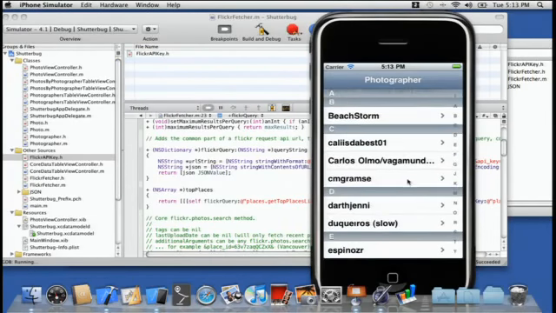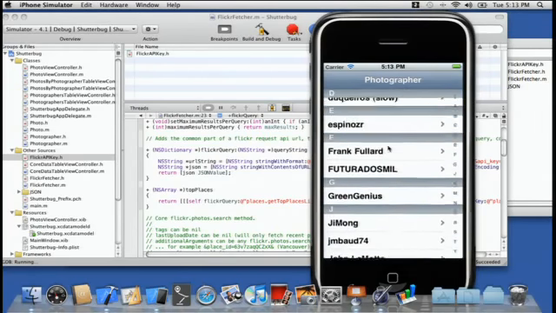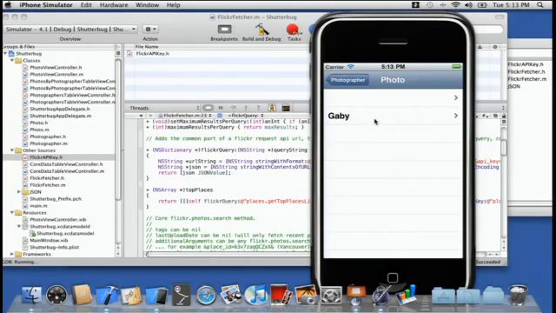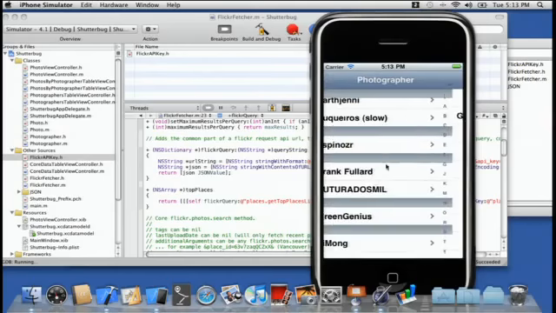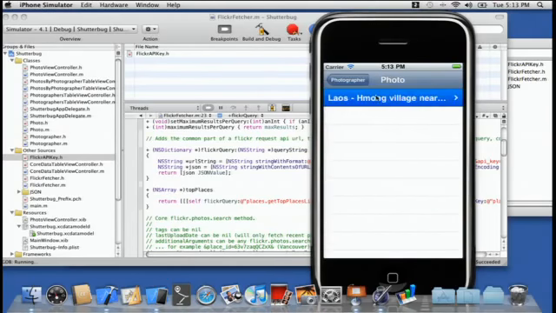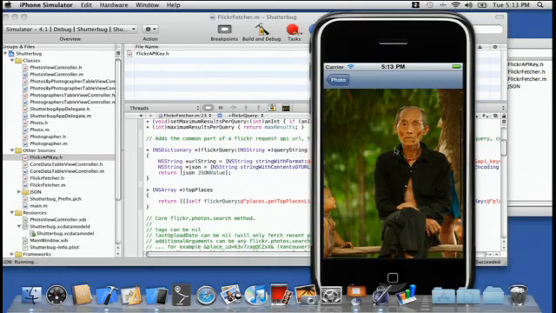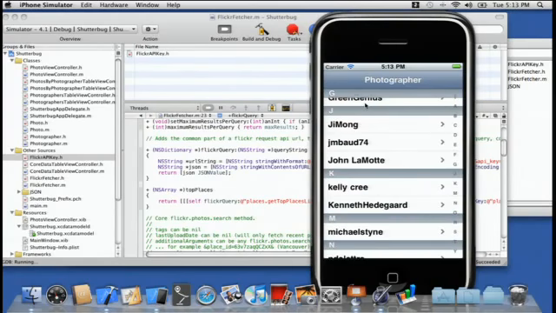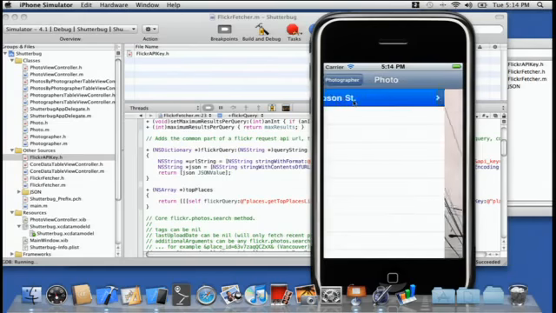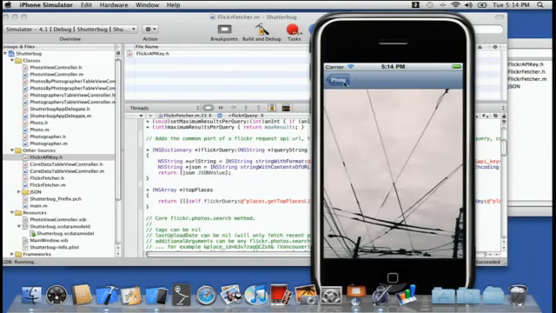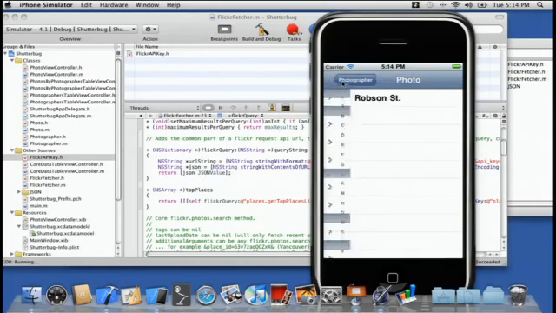Okay, so here we go. I'm using Shutterbug Enhanced, which has these sections in there, which is kind of nice. And we click on something. We have a couple photos here. We load it. We get a picture of Gabby here. And here's a village in Laos. Pretty awesome. So this is good, but again, the problem is we're blocking our main thread, both to start and to do the photo. And this is pretty good, but you can still see there's a little bit of halting there.